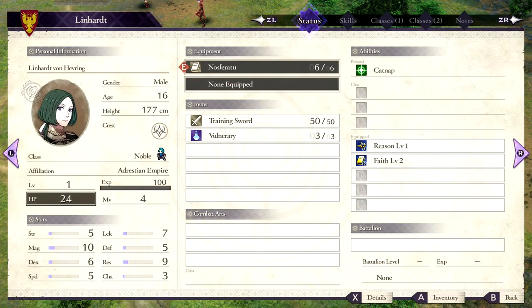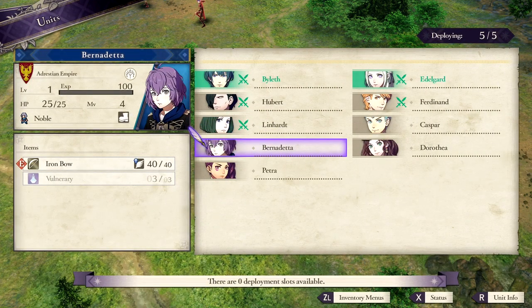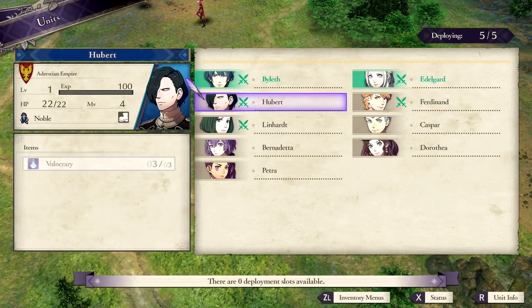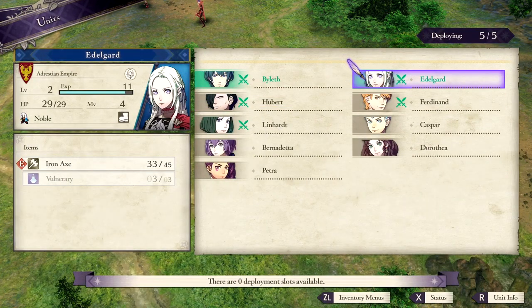Five, huh? Do you have healing yet? You have Nosferatu and heal, so I probably do want to bring you. And you are currently holding a bow. Might not be bad to have a bow user. What have you got? Miasma? We've got magic.